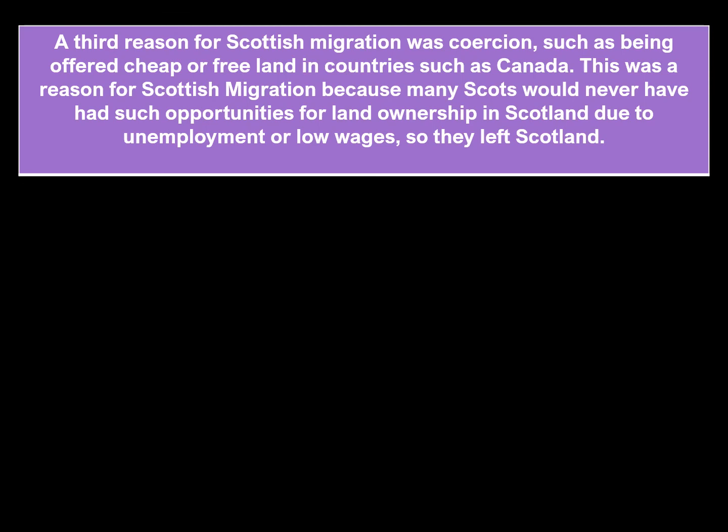Third point, or a third reason that we're making then, is: a third reason for Scottish migration was coercion, such as being offered cheap or free land in countries such as Canada. So that's a shorter one. This was a reason for Scottish migration because, and in our comment, many Scots would never have had such opportunities for land ownership in Scotland due to the unemployment or low wages, so they left Scotland. There's no development point on that, so we would have to look to add one.